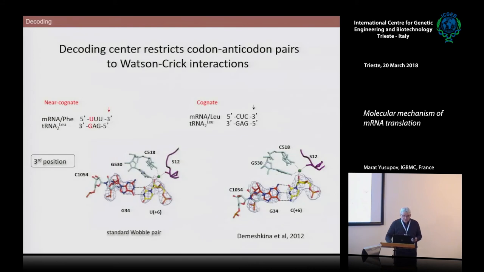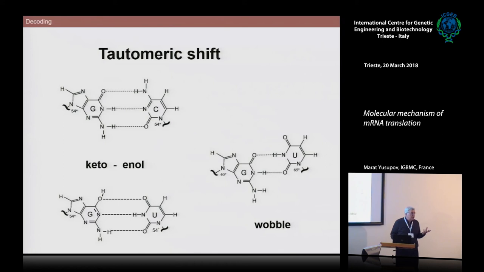So it means that in the ribosome, in the first and second positions of codon-anticodon interaction, the ribosome dictates the geometry, even if it is not a correct base pair. Because in the third position, which is not important for recognition, we have a GU pair which is shifted, a wobble pair. We explain it only one way: that it can happen only in case of a tautomeric shift. Here is the final slide showing that the GC base pair is correct.